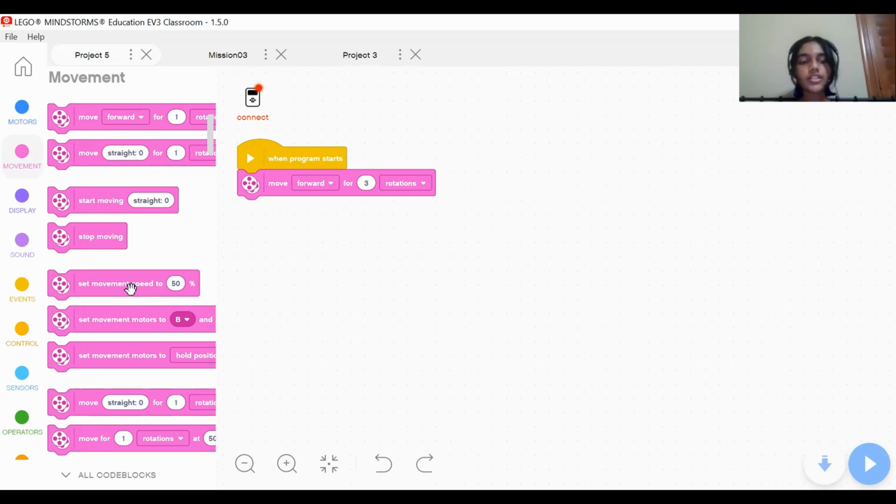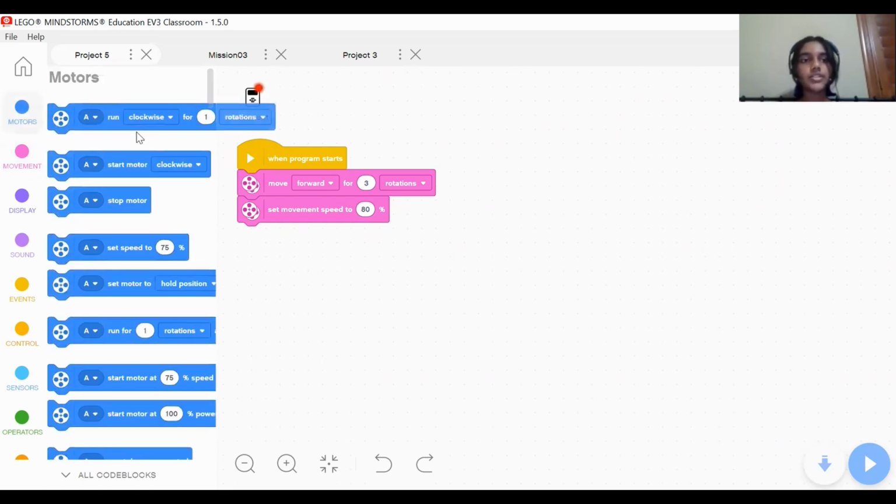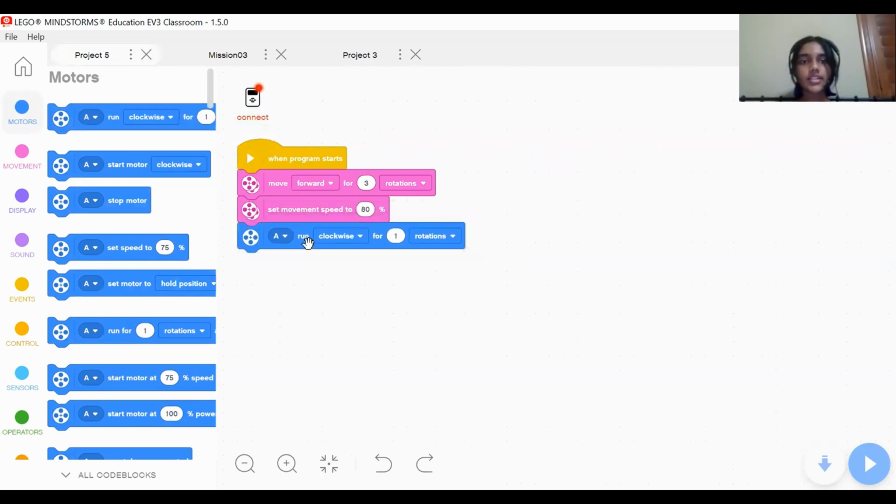You can first set the movement speed to something higher so this has more efficiency. I will do so by clicking this block and putting it to the program and changing this number to 80%. This way the robot moves faster. Then in order to bring the lever down, you will have to go into the motor section and use the first block and connect it to the program.